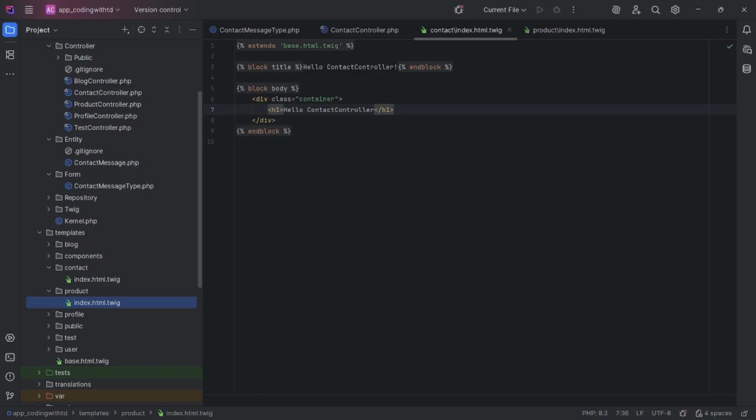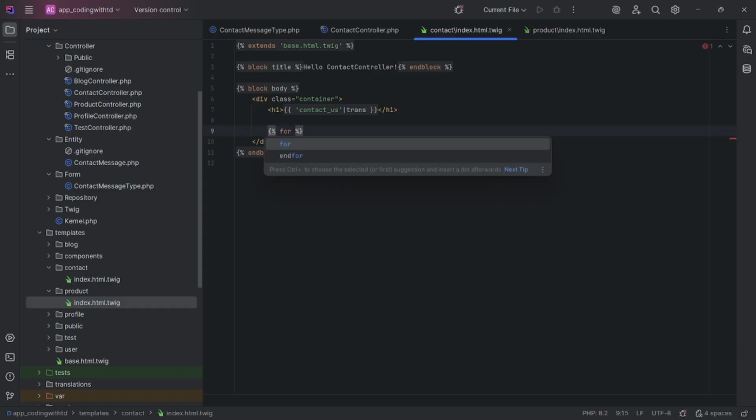While we're busy here, remember from the previous videos how important it is to add your translations as you work on the Twig template. So sit back and watch as I configure the template with those translations. Next, I'm going to add a for loop to display any success flash messages right here in the template. This way, users get clear feedback when their submission goes through.